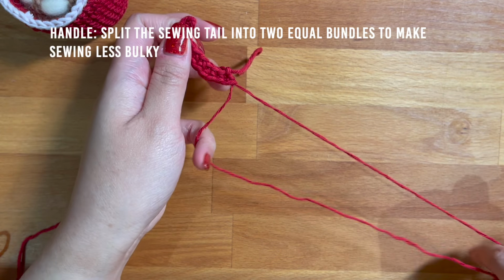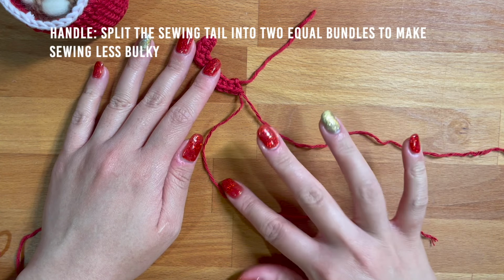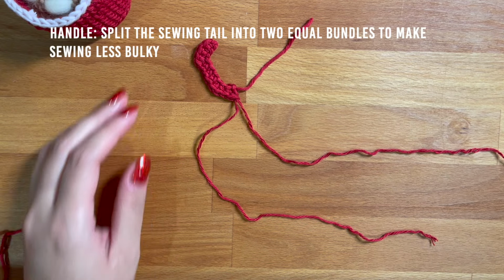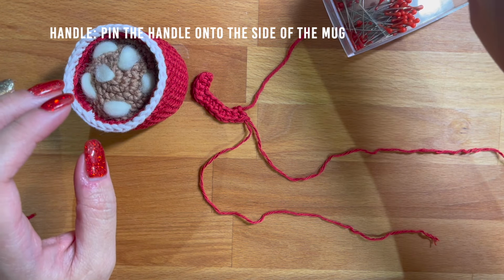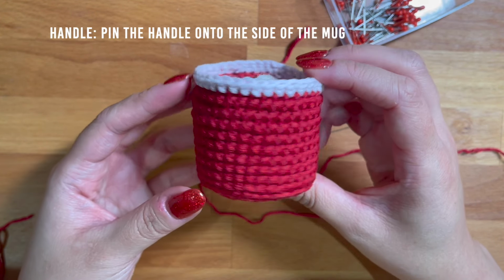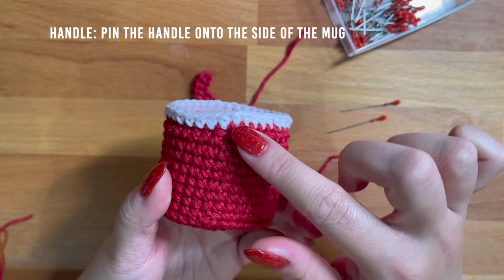Here's what it should look like. We'll be using these 2 strands to sew the handle to the mug. And we're going to keep this tail from the slip knot as is, and we're going to just sew it into the mug to hide it later on. Pin the handle to the side of the mug to position it. Before I do that, however, I'm going to determine where the front of my mug is. I'm going to keep this part to the back because it's not the most even looking.